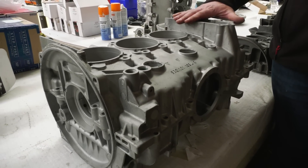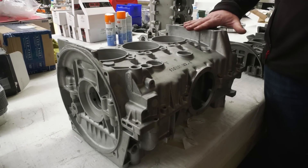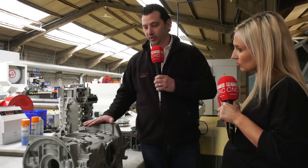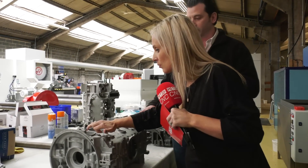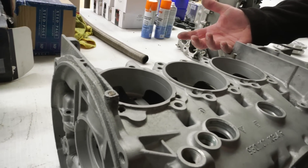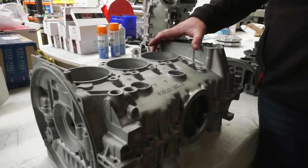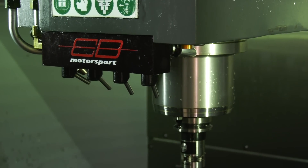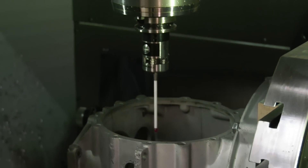This is a typical example of an engine case that we might get. With the increase in value of historic cars today, people are more conscious of matching numbers — meaning does the engine case match the one the car left the factory with. Often customers will want us to do repairs and salvage work. If you look at this one, some of the head studs have been pulled and snapped off because they've been left in too long. Other than that it's a stock case, so we'll do machine repairs, put it on the UMC, do a full Renishaw probe to check for any misalignment, take the data, and share that with the customer before proceeding — so there are no surprises.